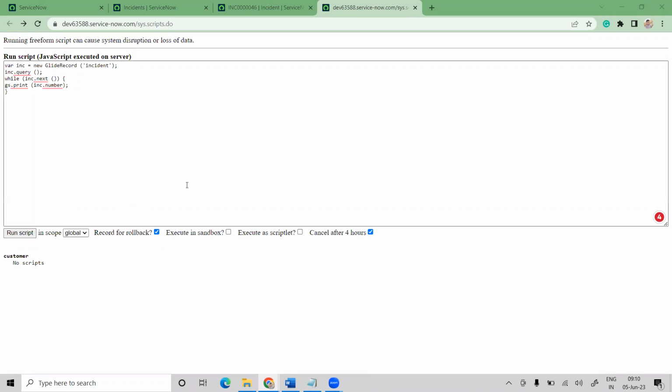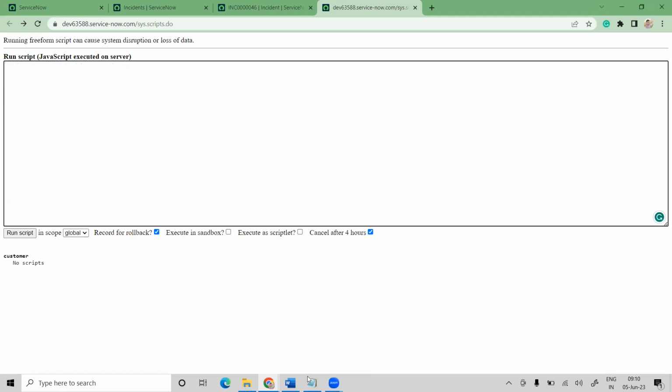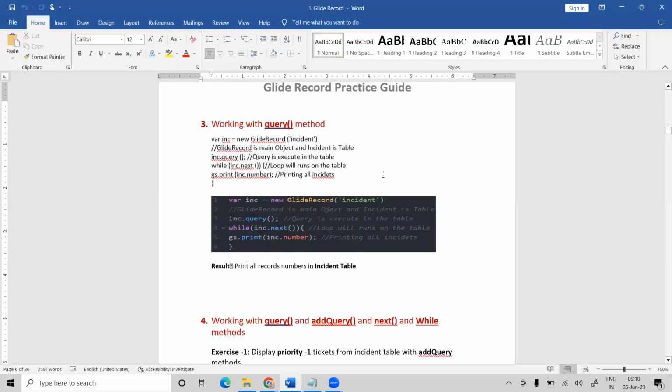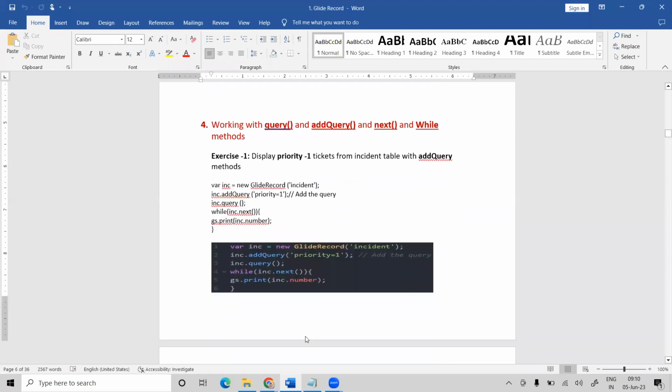Yeah, so let's continue. That's how we can print the number of records. Let me go back to another one. Priyanka, one question here: if you write the query again and we want to show the first 10 incidents, how do we do that?